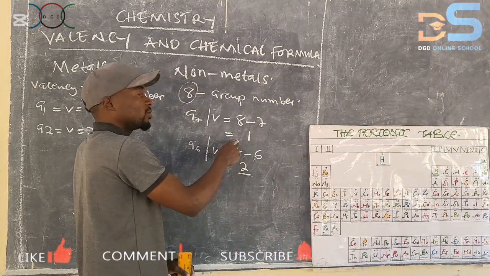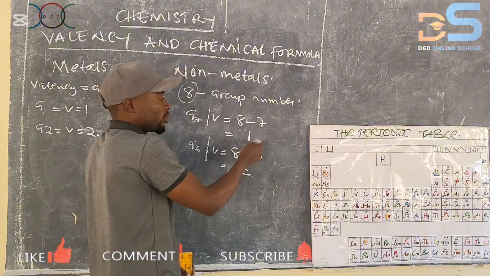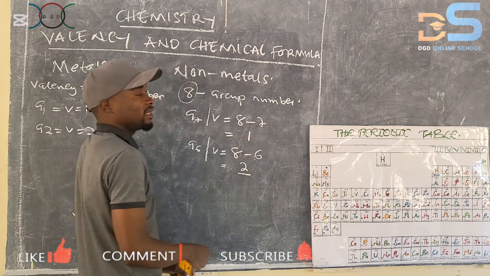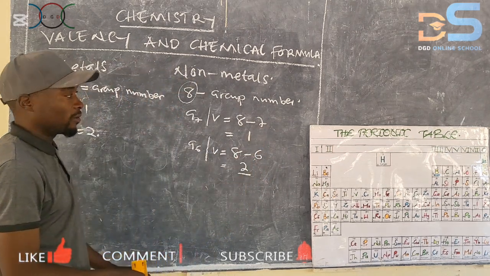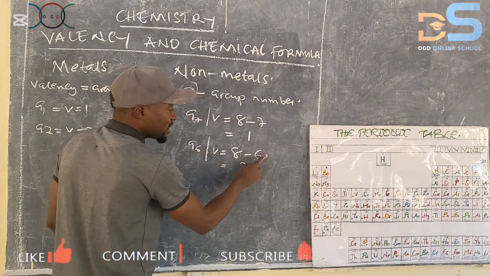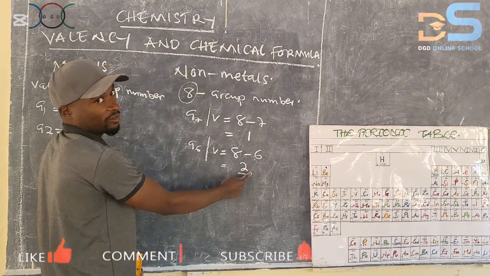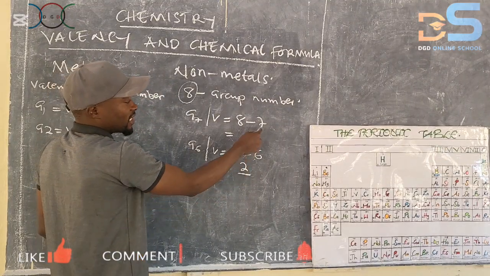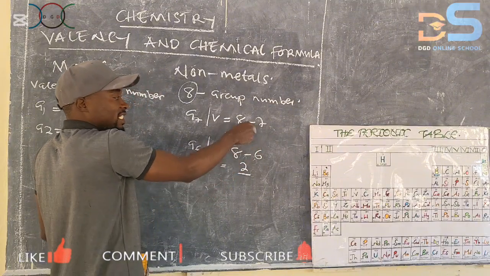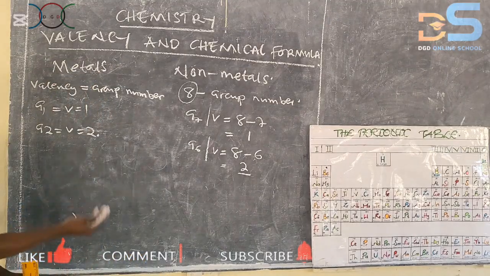So meaning for non-metals, this 7 is the number of electrons in the what? In the outermost shell. Then the valence is going to tell us how many electrons this element needs in order for it to be stable. Now we see that one, right? So this one is an element in group 6, and it has got 6 electrons in the outermost shell, and then it needs 2 electrons in order for it to be stable. Also, this one here is an element in group 7 with 7 electrons in the outermost shell, and it needs only one electron in order for it to be stable. But for the metals, it's simple and straightforward.